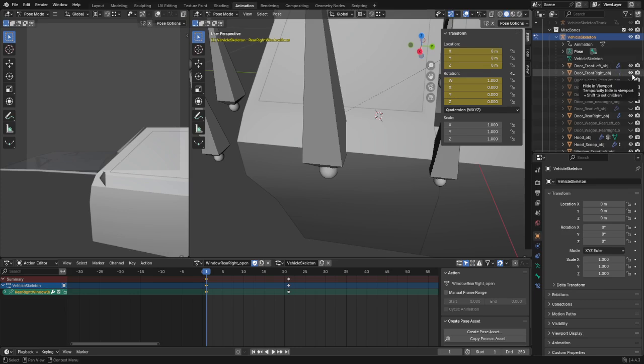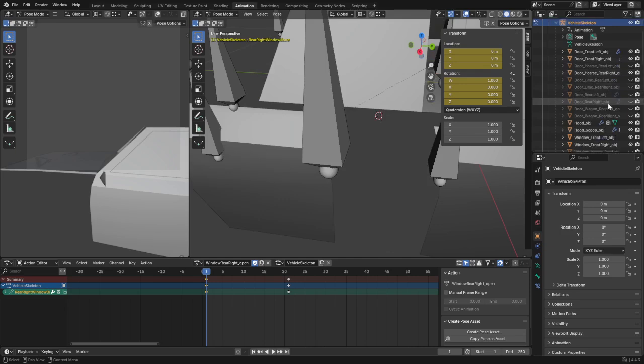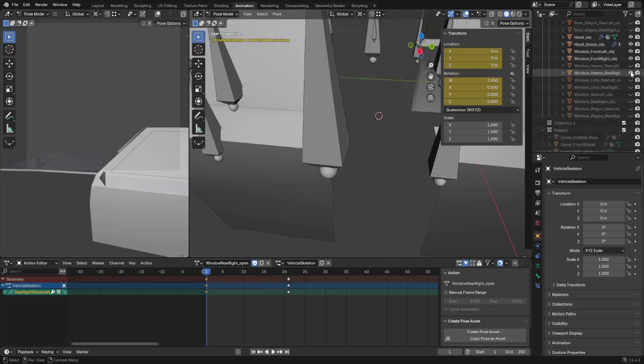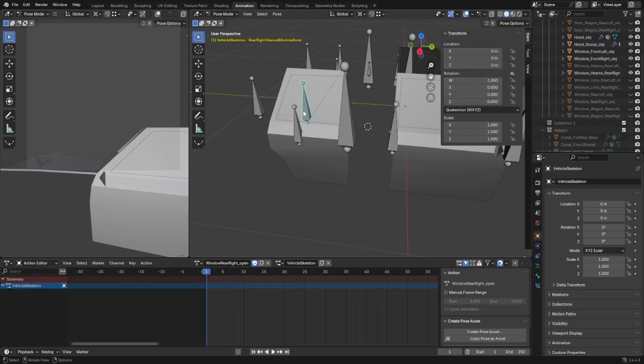Okay, finally. Hearse rear right. Window hearse rear right. Save our start frame, move to final frame.